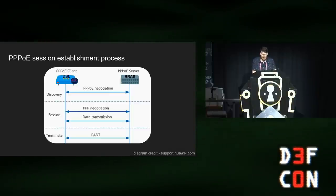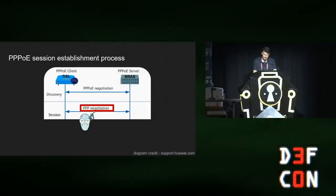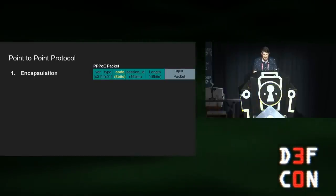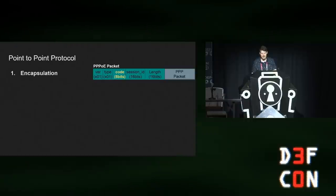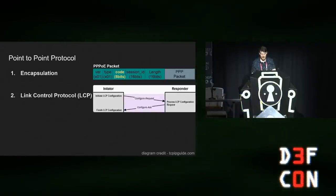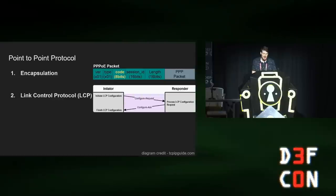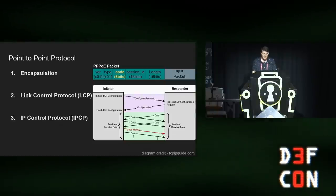Now that we understand the general flow of the protocol, I'd like to focus on PPP and especially on the session negotiation part. PPP is a layered protocol with three components. First, an encapsulation component used to transmit datagrams over a specific physical layer. The encapsulation is used to transmit something called Link Control Protocol, LCP — this protocol establishes, configures, and tests links, as well as negotiates settings, options, and features. And lastly, after the connection is established, different protocols can be used to negotiate a layer three network layer — in our case IPv4, using the IP Control Protocol or IPCP.